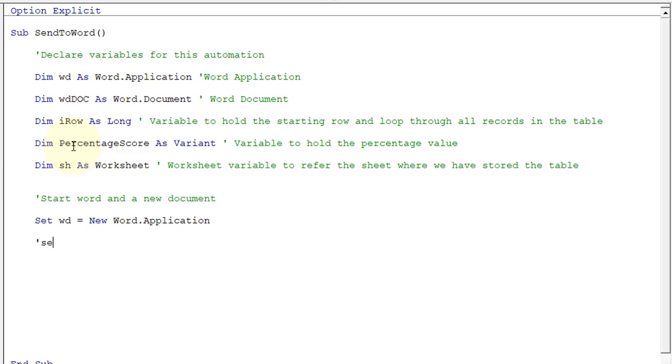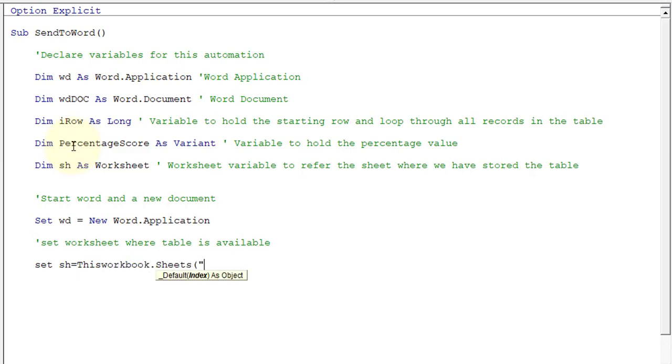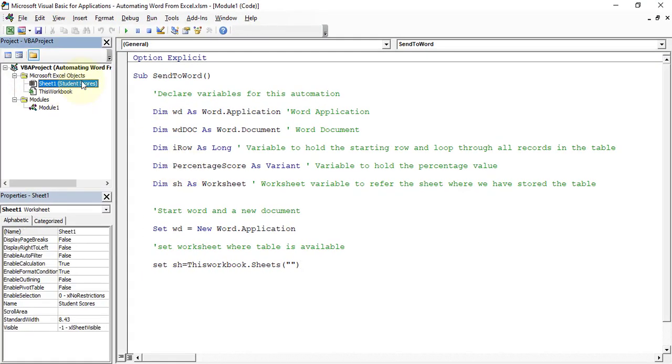So set the worksheet where the table is available, right? So Set sh is equal to ThisWorkbook.Sheets, and the sheet name is, so this is the worksheet name basically, the student score. So you can copy this name from here as well and just paste it over here.